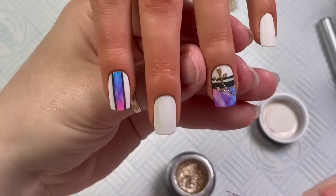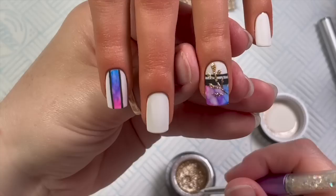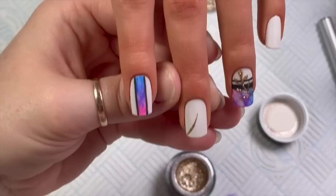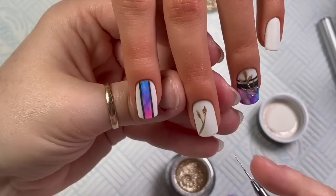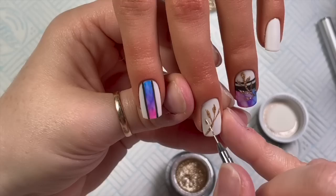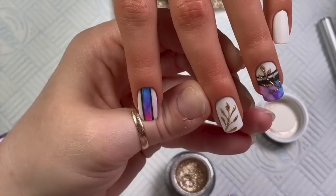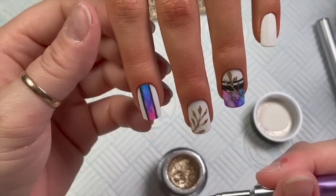I found that with this gold gel paint, I don't know if it has flakes or glitter in it, but I felt I couldn't get a super detailed line because of that. It still turned out looking like a leaf though — you can tell it was a leafy leaf, a bit of foliage, which was fine. All the other colors they do, other than the silver which I think is similar to the gold, are solid so you can get nice detailed lines with those. This color is absolutely gorgeous though.